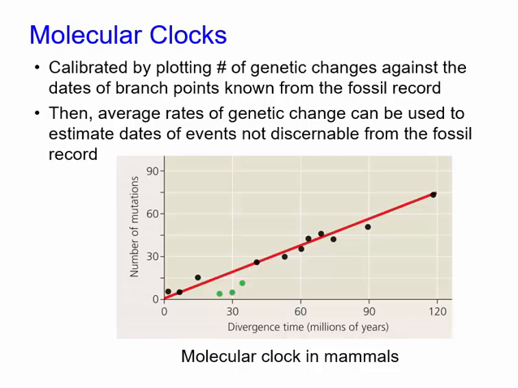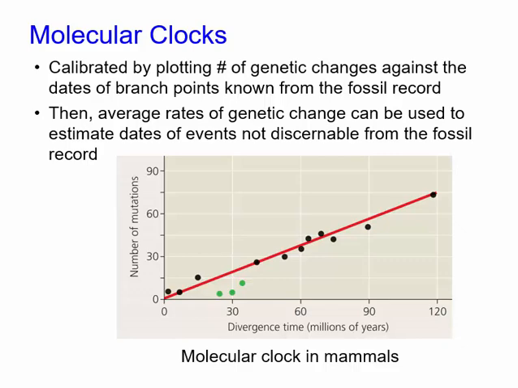So how do we calibrate that? We really need to have fossil data. So if we know that we have this living organism and this related living organism, where do we see in the fossil record where they likely diverged? Let's pick something around modern day horses, or some ancestor of a horse and their living relatives. Where do we find that? And that helps us calibrate the molecular clock.